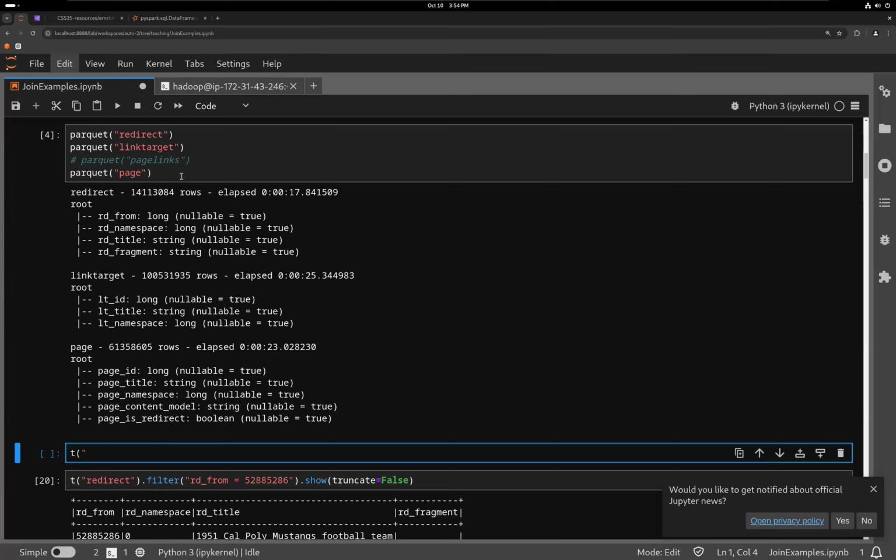Well, in SQL, that's just select distinct, right? You can do the same thing in Spark. So if I did page dot select page title dot distinct, and let's say I just want to know how many distinct page titles there are.